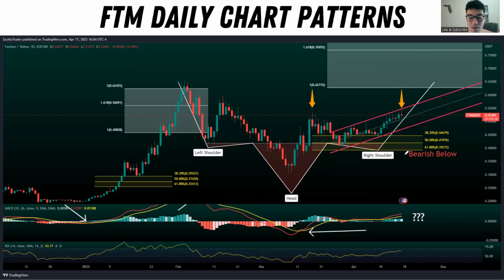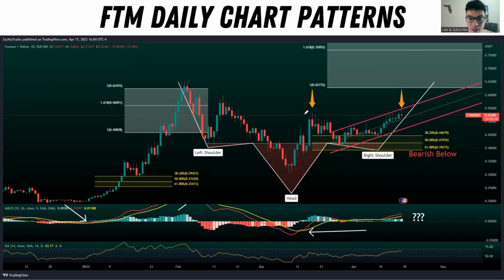Now, I spoke about the MACD earlier and using it for entries and exits. So an entry signal, all right, you're going to pay attention to this red line here. When it crosses up above the yellow line, that's what's known as an entry signal, right? And so I spoke about a doji candlestick right here. We also had some doji candlesticks right here, as well as an entry signal on the MACD. And we had a very strong push up from about 35 cents roughly up to about 55 cents roughly. So strong move there, right? About a 50-60% move roughly.